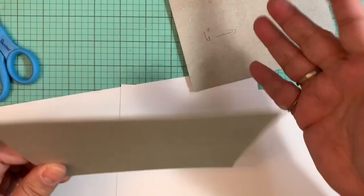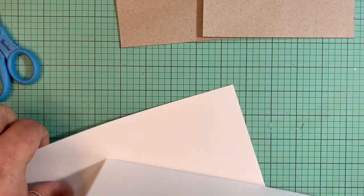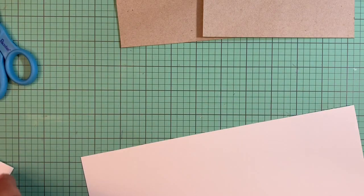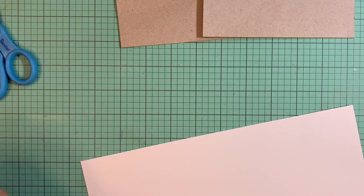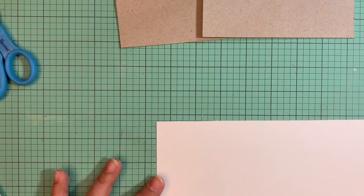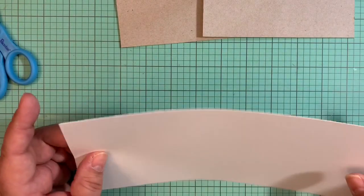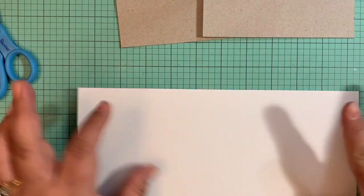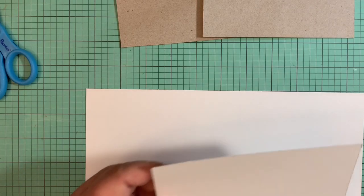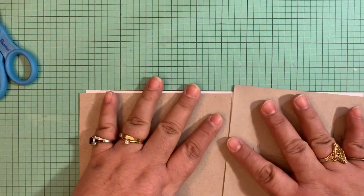Now I have two pieces of cardstock, and I use 110-pound cardstock. I got that from Walmart, and I'm using two pieces, size 8.5 by 11. It's like regular typewriter paper. I'm going to cut the papers, well, not in the same size. I'm going to cut a piece that is going to be 11 inches long. Sorry, I'm going to start again. 11 inches width by 4 3/4 inches long.